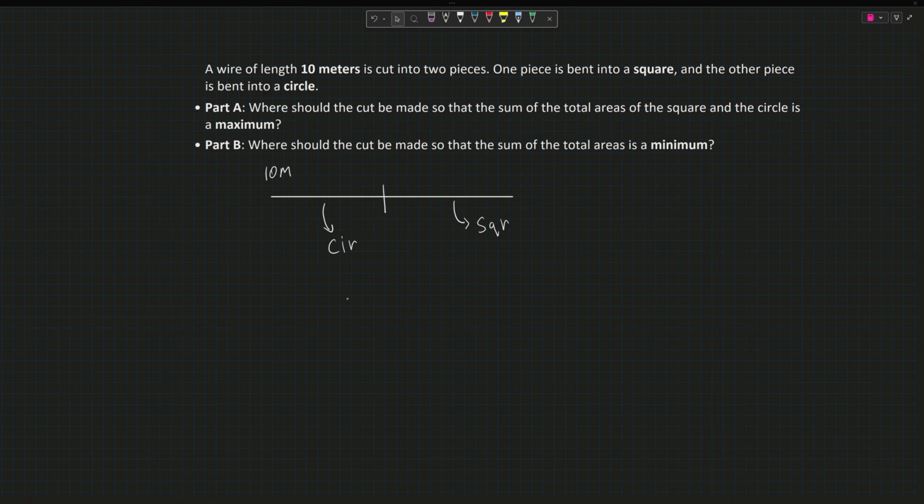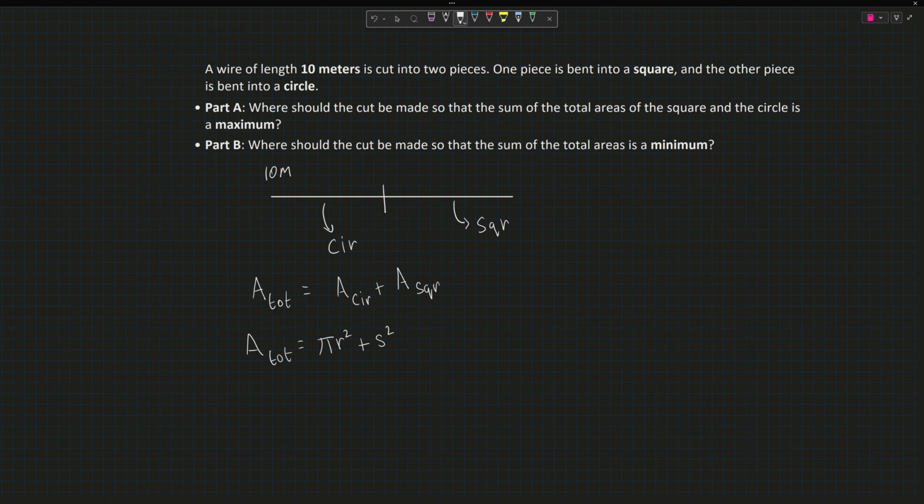Now, from this, we're concerned about the total area, which represents the sum of both the areas, right? In other words, I'm going to substitute those areas with the standard forms that we put for those. Now, s squared and r squared really do not help us get anywhere closer, right?